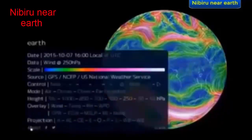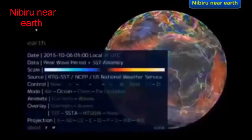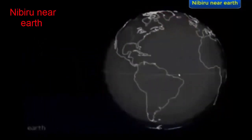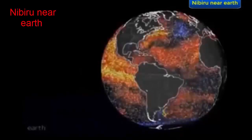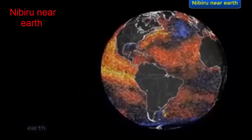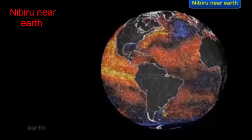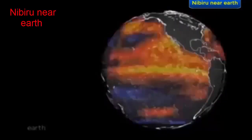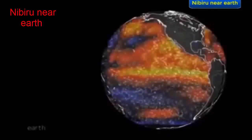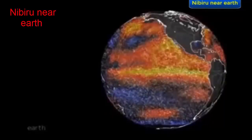If we look at the SSTA, sea surface temperature anomaly, or as you may know it, the El Nino, I want to point out a couple of areas first. We're going to go back on the wind chart and have a look what's happening over this region here, but it is a region which is increasing in sea surface temperature. And also a look at this, because these are both going to be affected by the intermingling of the polar and tropical jet streams, that warm and cold air mixing.